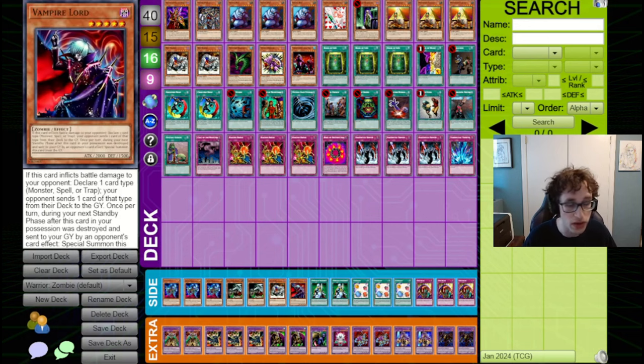For instance, Vampire Lord could be a potential card you want to play. I didn't play it in the main because I felt like most of the time this can get removed in ways that, you know, will not trigger its effect. So I didn't really think it was worth playing here. But you can definitely play it if you are worried about effect removal.